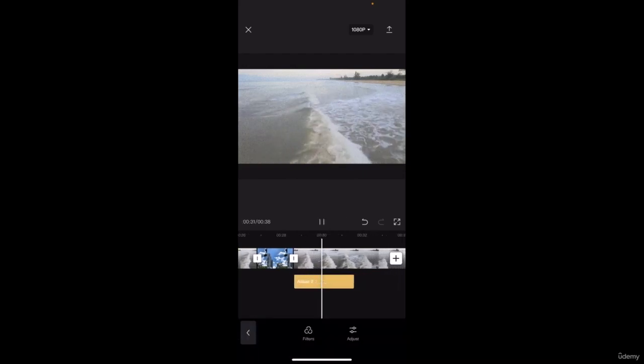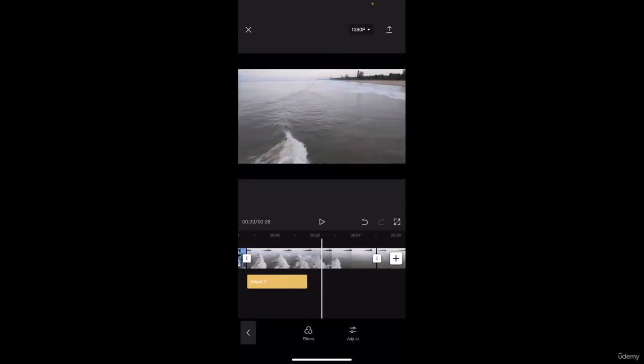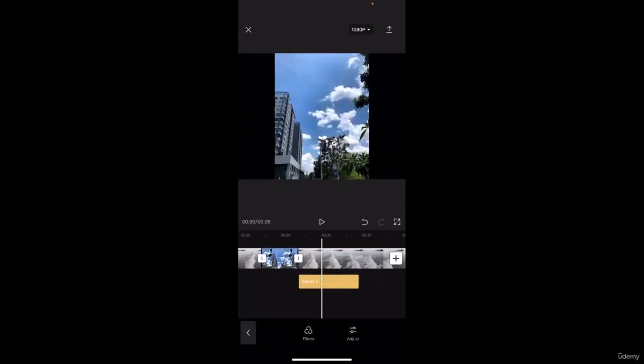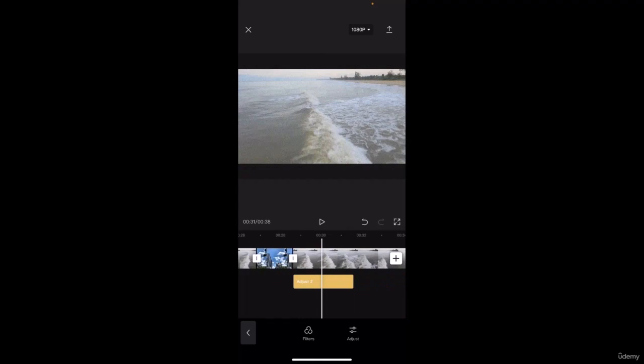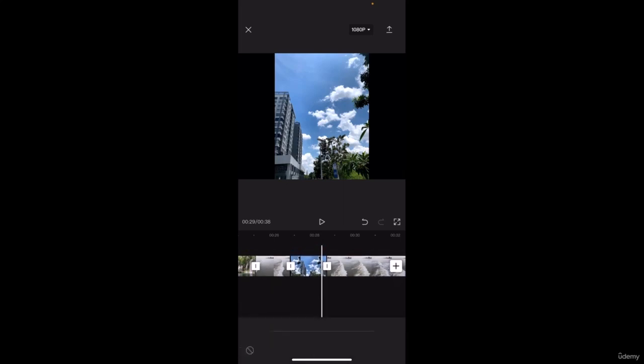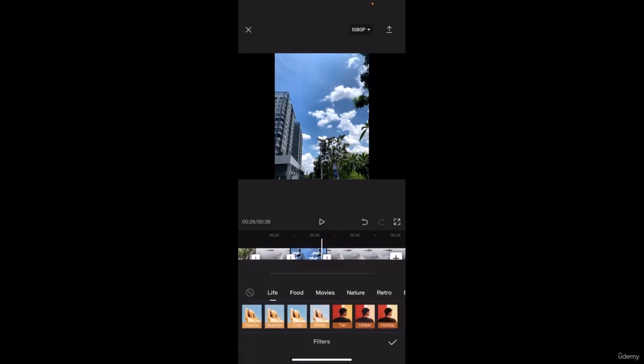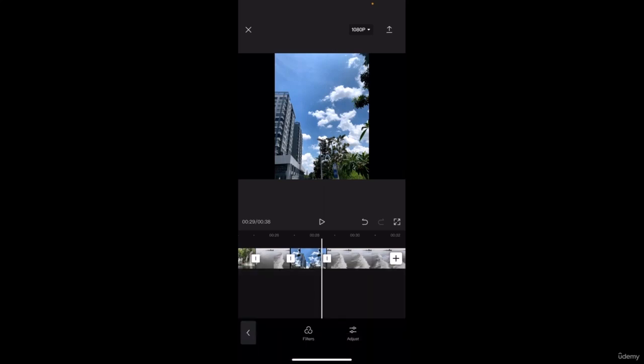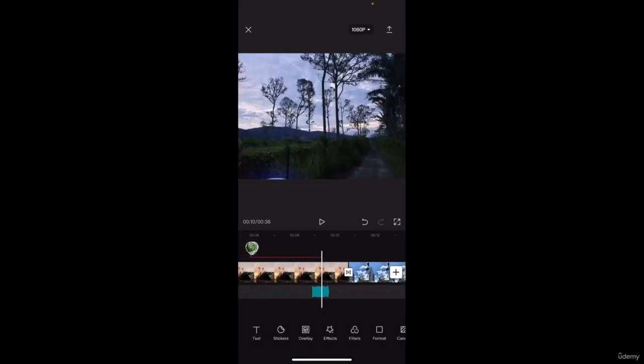So you can see now your adjust is in effect. So that's it for this video. It's actually very easy for us to use these filters. Instead of editing them in a specific software and then transferring them into CapCut, you can just go to filters, choose the specific filter that you want, and then adjust the specific intensity. We can also use the overlay to add more effect to our photos and videos to make them look a certain way. So that's it for this video.